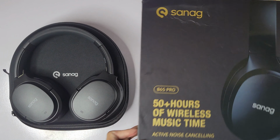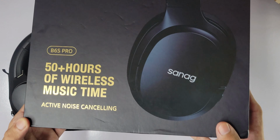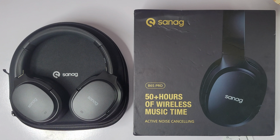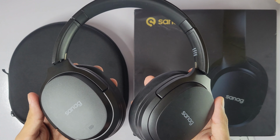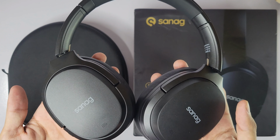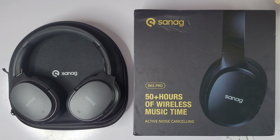These are really amazing headphones, and they come with a really big box, as you can see. The presentation was really amazing. It was simple but felt really premium, and the headphones themselves are really premium. I used them for 2 hours, and they are really bass boosted headphones. So these are my first impressions.